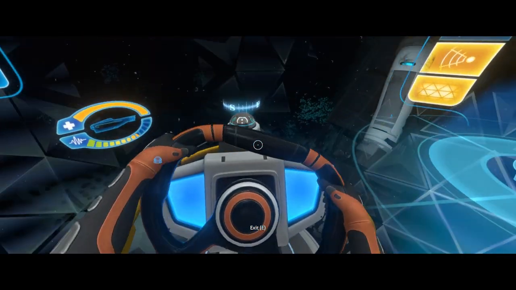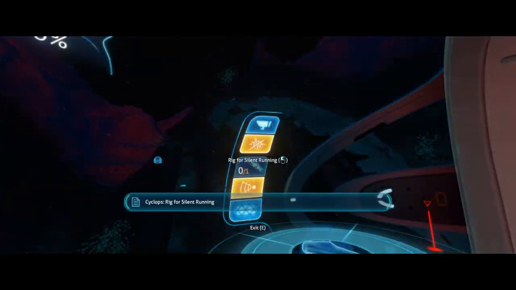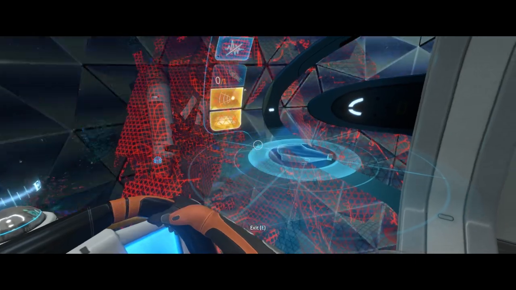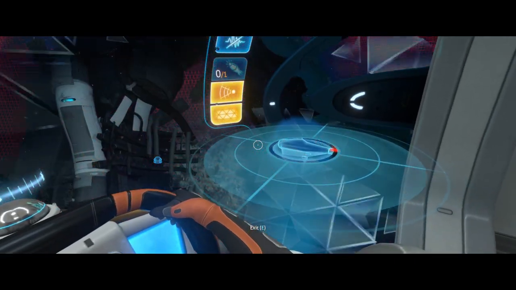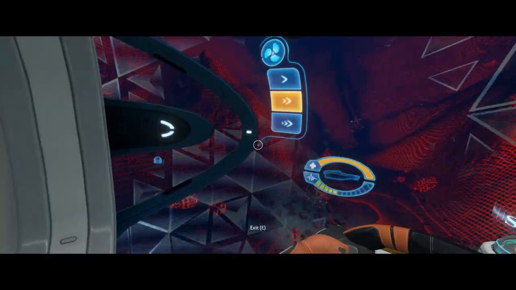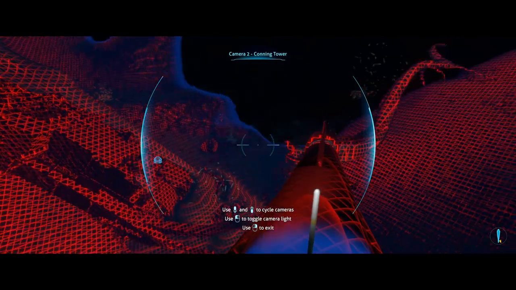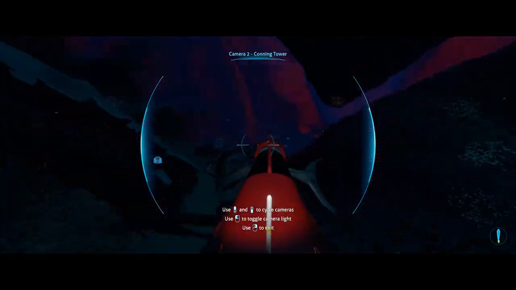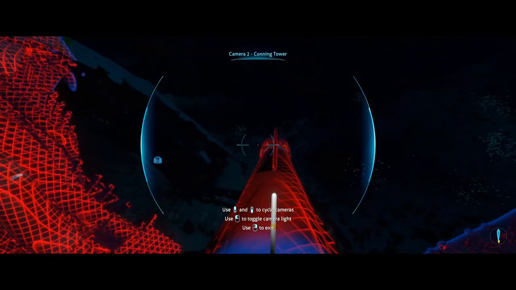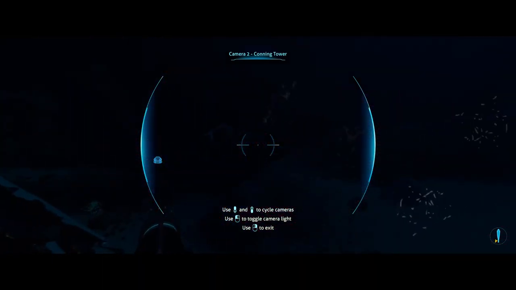Oh, hello. We found something. Shields down. Oh, shields up! You cheeky cunt, fuck off! Oh my god, he is keen. Oh shit, hello. I really don't want to fuck with that. That is a creature I do not want to fuck with.